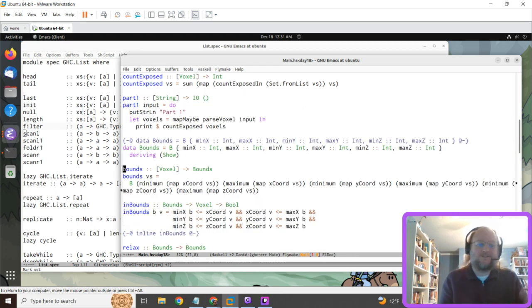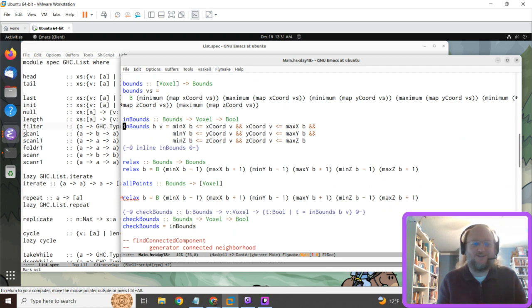This is sort of a pseudo inverse of bounds, a left inverse or a right inverse. Not a true inverse, but a one-sided inverse. Okay, point x, y, z. So x goes between min x, b, and max.